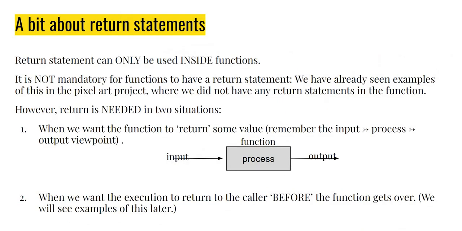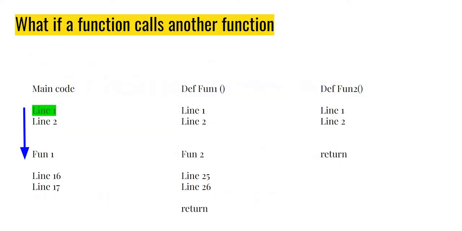Now, a question that might be still in your head is that sometimes a function might call another function, right? We have seen this just like my blocks in Scratch. A my block can use other my blocks as well, which means a function can also use other functions, and we have already seen that in the pixel art project. What happens in that case, and how does the return statement work out? So I've created a sort of animation for you again, just to make you a little bit aware of what's going on. Let's say there is this main code. Now this main code is somewhat notional here. We're not defining a function which is main. Here, just main code, like for example, x equals to pi, in the previous example, x equals to Python school was sort of the main code, and my execution starts here.